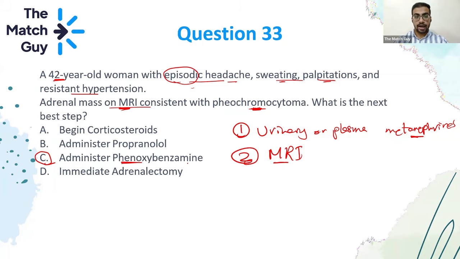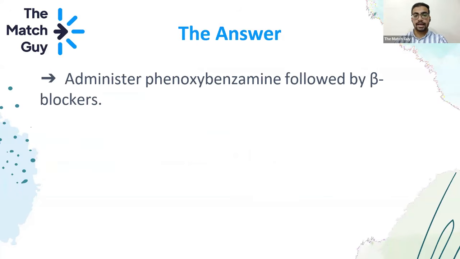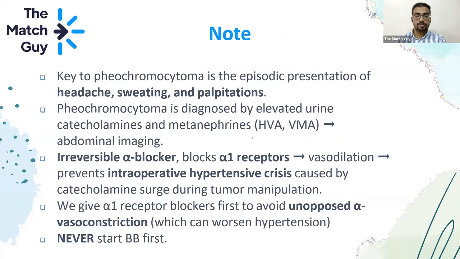So I need to give an alpha blocker first. If I give propranolol first, which is a beta blocker, now I have increased catecholamines acting only on non-opposed alpha stimulation. Non-opposed alpha stimulation, severe malignant hypertension. Okay, that's why I first need to give phenoxybenzamine, block the alpha receptors for about 3 days or so. And then I'm also going to give propranolol to block beta receptors to decrease the heart rate and protect the heart. Okay, so we first give phenoxybenzamine, an alpha blocker, and then propranolol, a non-selective beta blocker.